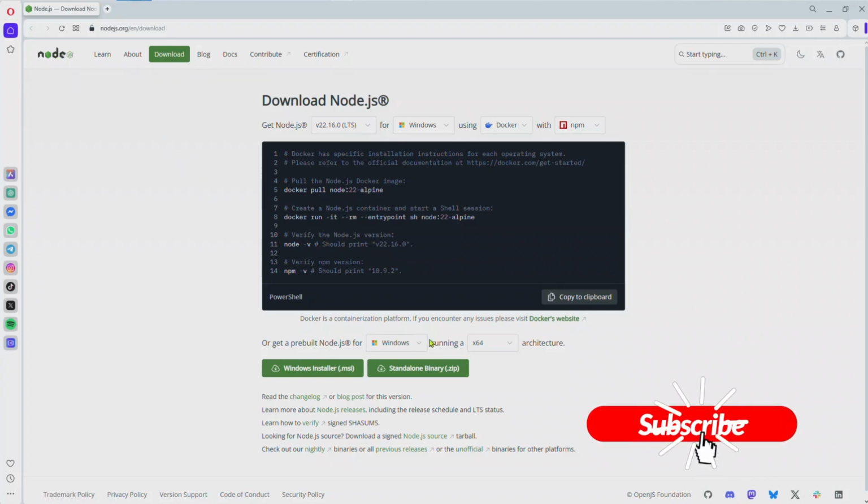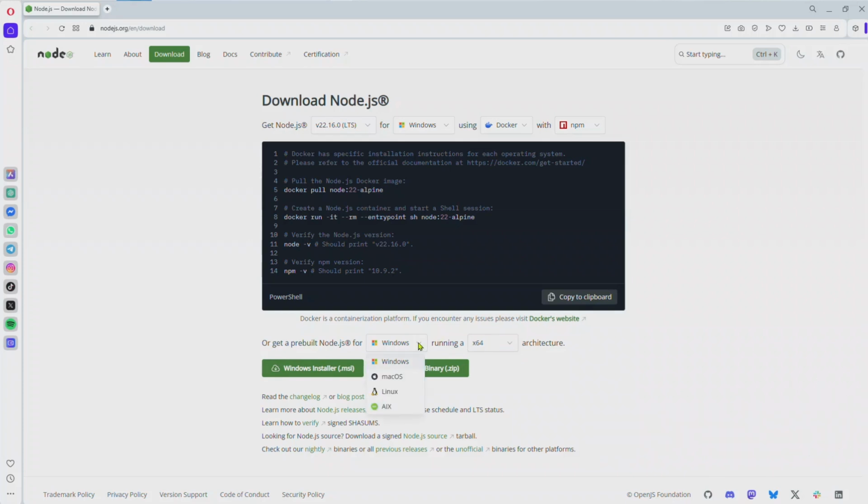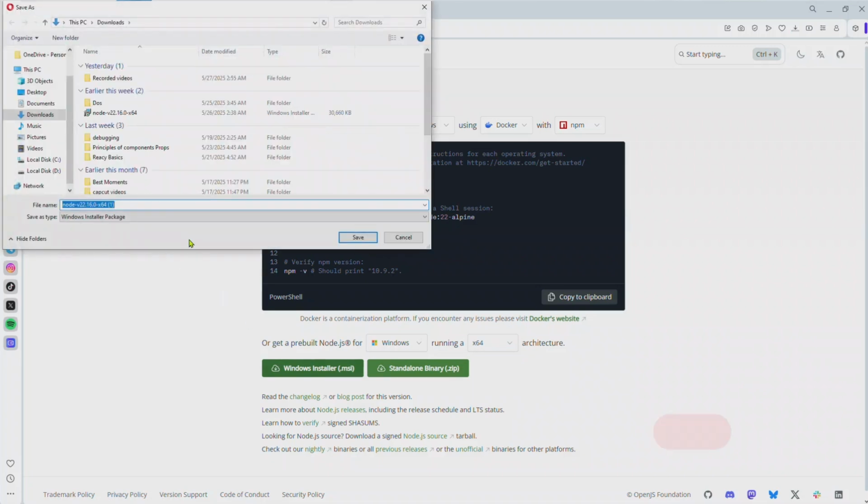On here, if you are using a Mac, I think this is automatic, but if you are using a Mac, you can choose it from here. If you are using Linux, any operating system you are using, choose it. And then your processor too, sometimes you need to choose it. Mine, I'm running a 64-bit processor here. If yours is x86, or if you're on an ARM, you choose it and then you click on the installer. Just click on it like this. Good. And then you save it.